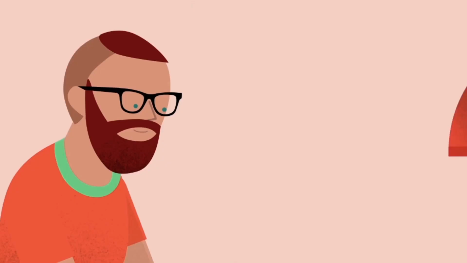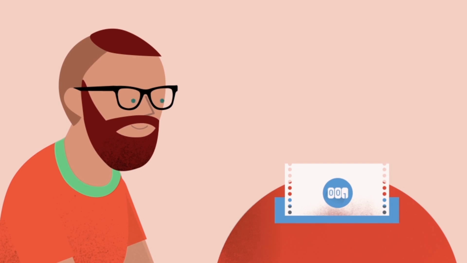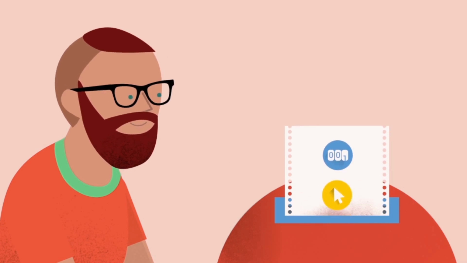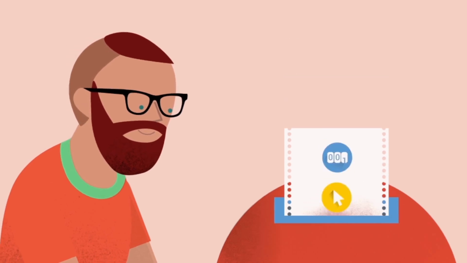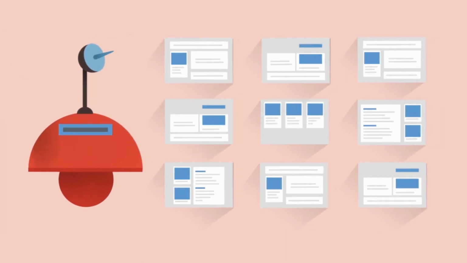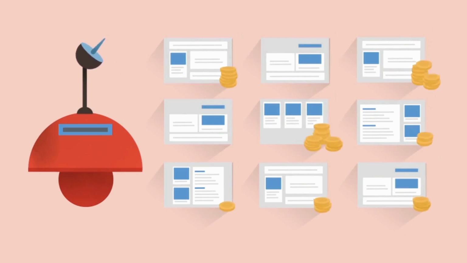Finally, and perhaps most importantly, advertising networks collect and share data with businesses. They can tell you how many times your ads are shown, how many times they were clicked on, how much they cost you, where they've been showing up, and how all of this varies between the websites and the audiences you're targeting. Many networks even let you add tracking to your web pages so you can see if your ads are resulting in conversions on your website.